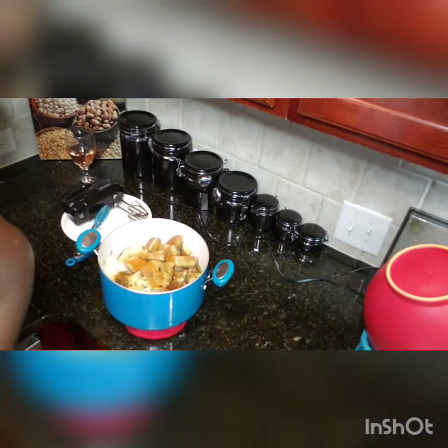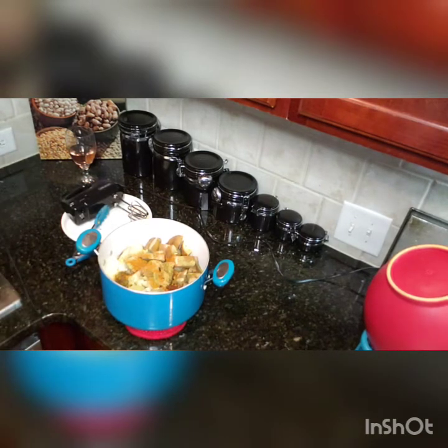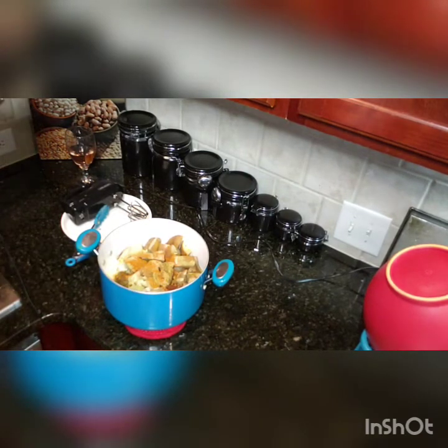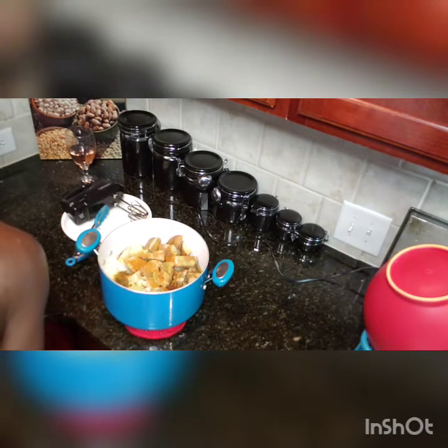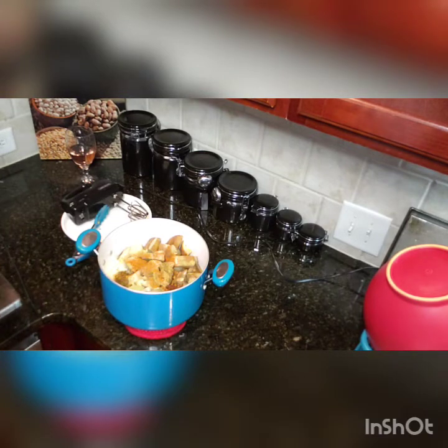See, the vegetables are done. I am stopping them at that point, okay? So I want them to be still not so much roasted, but not steamed, a little bit roasted. It could be even more roasted, but I don't want them to be completely dried out. I do want a little bit of that moisture and liquid.